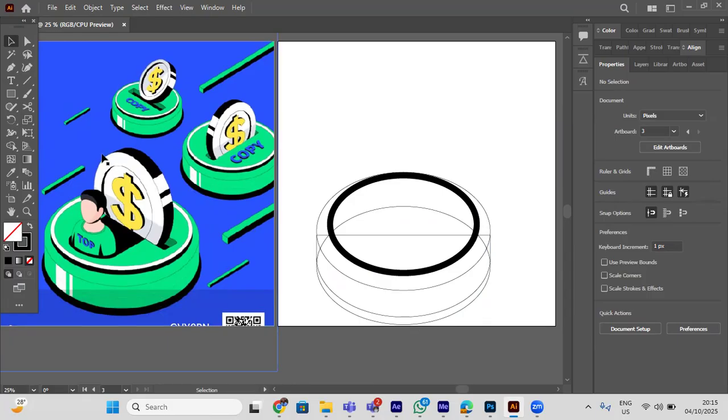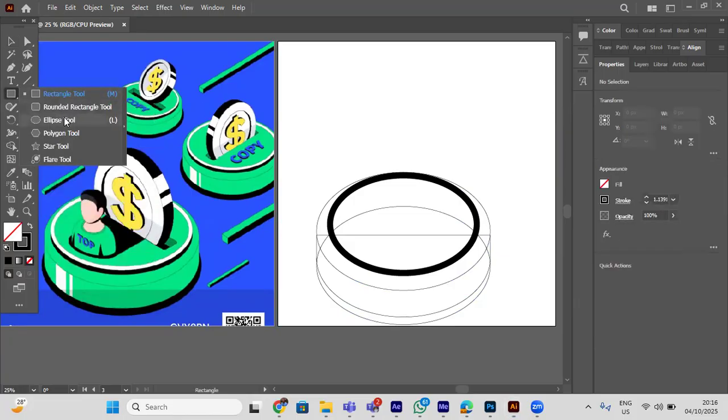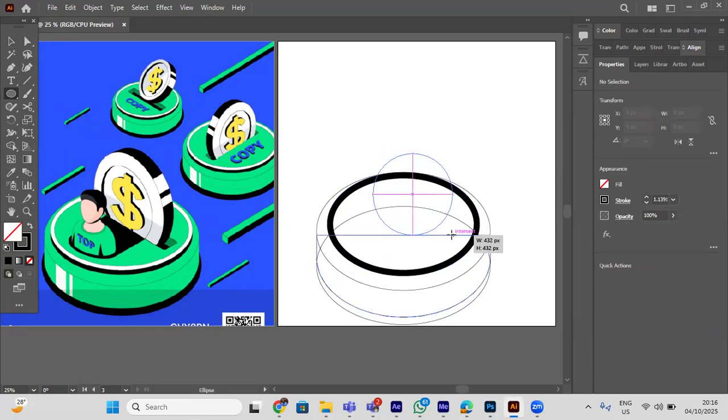The next thing we need to do is get this dollar sign. Next, another oval shape, it will just take a different angle. You could draw a new oval shape using the shape builder tool, or you could just duplicate this and rotate it to any of the options that you feel is good. For me, I would say let's draw a new oval shape that feels like it's standing.